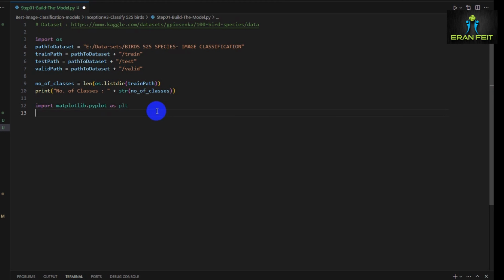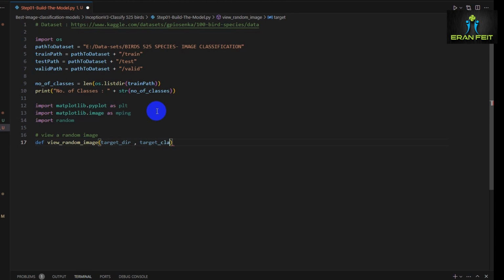In order to do that, we will use the pyplot library, and we would like to view a random image. So we will create a function for that, and this function is defined to display a random image from a specific class within a target directory, and it randomly selects an image file from a specific directory and displays it using matplotlib.